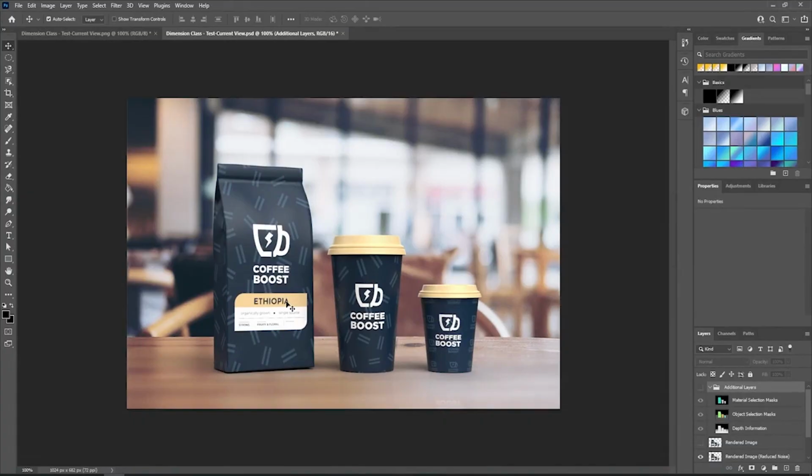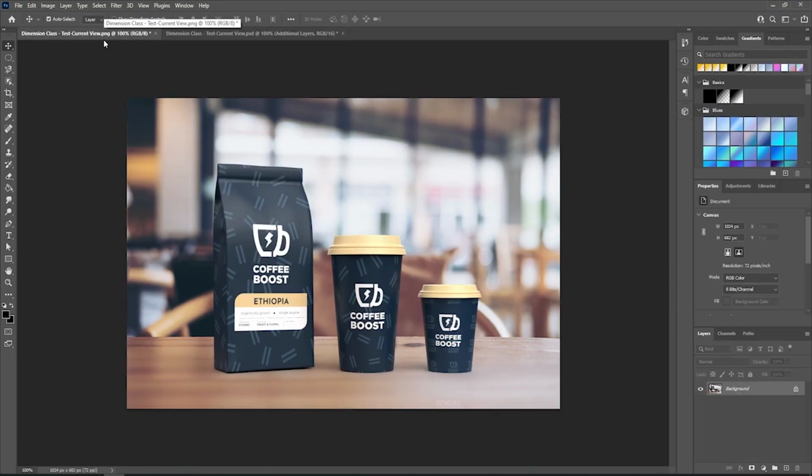So this section is all about post-processing. Adobe Dimension, as with any other 3D software, sometimes the output that you have may not be looking at its best, and it would be necessary to do some finishing touches. So right now, I am in Photoshop, and I have here the PSD render as well as the PNG render. We can work with any of these two for the post-production.